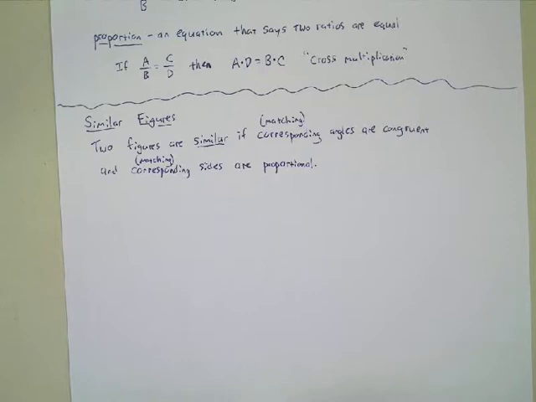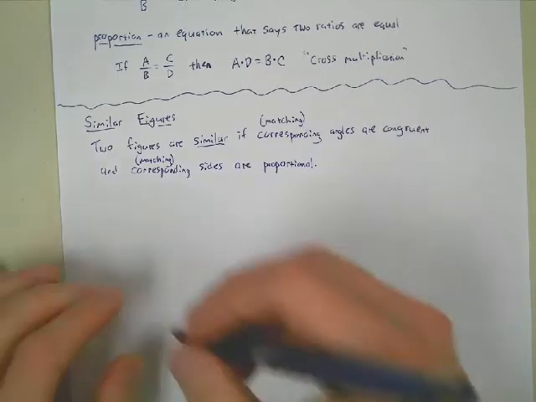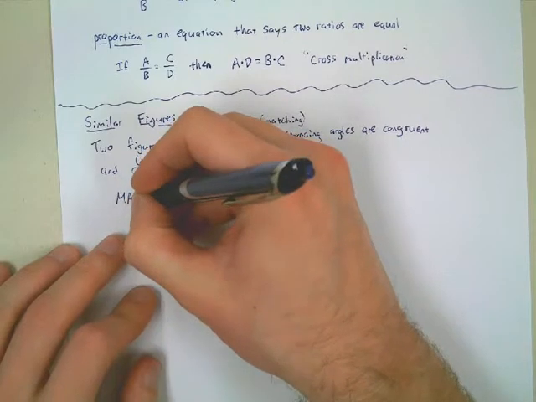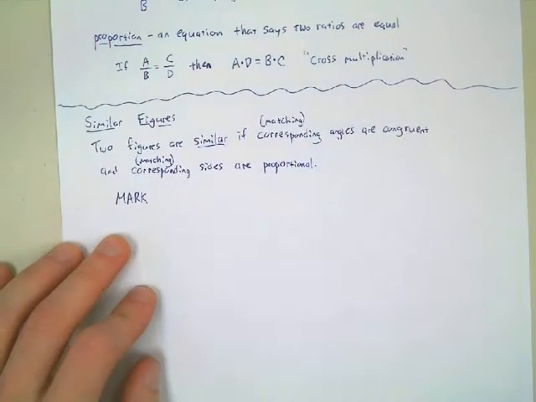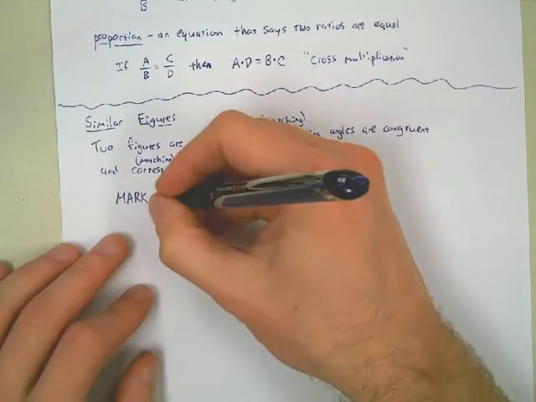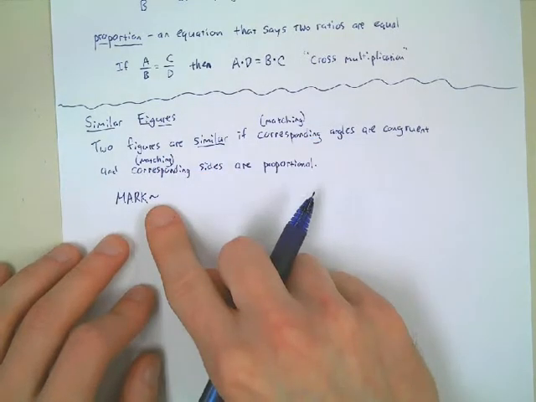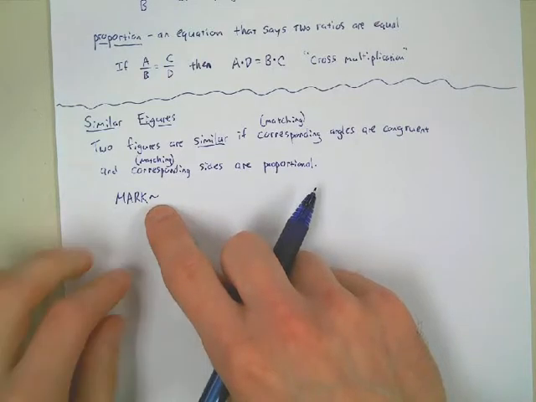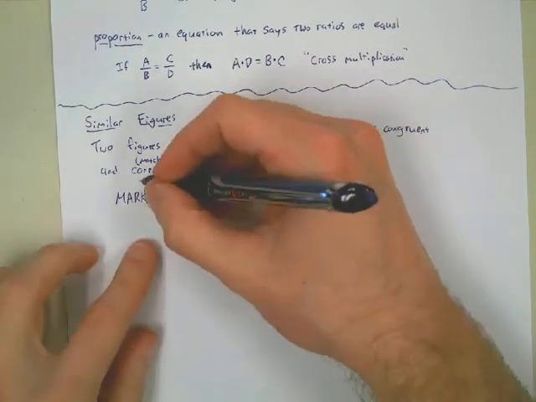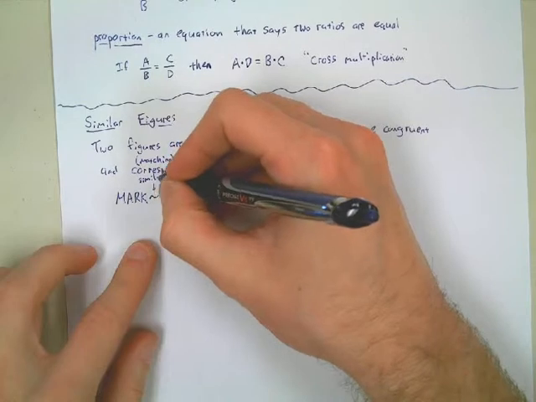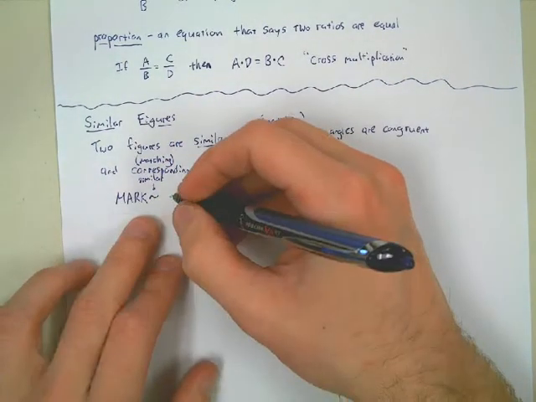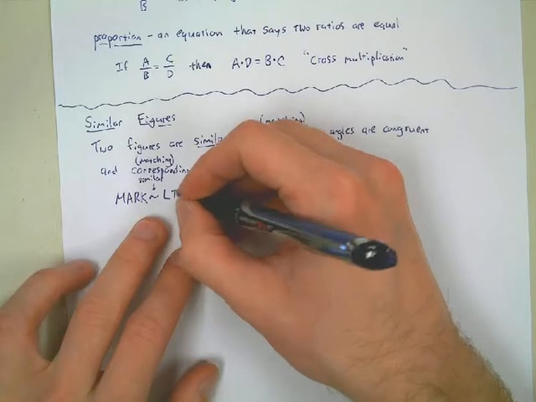So as an example here, I'll show you a picture. So let's say, for example, that I'm going to have a shape, and the first shape will be called MARK. And then we'll put a little squiggle. Notice there's no equal sign beneath the squiggle. The squiggle by itself means similar. Okay, that's the similarity. So MARK is similar to LION.